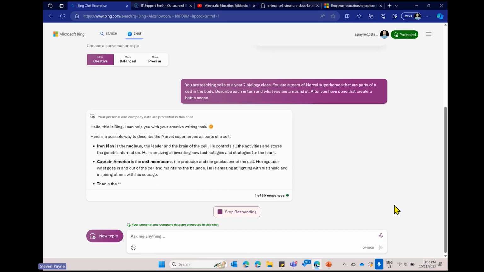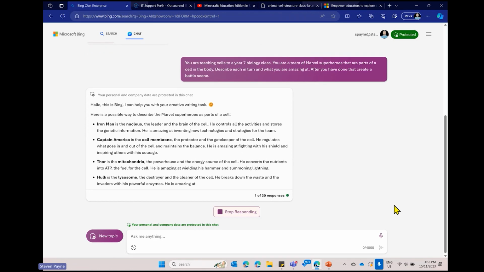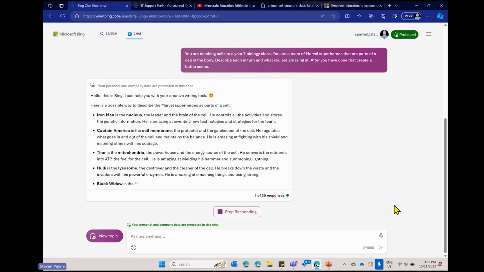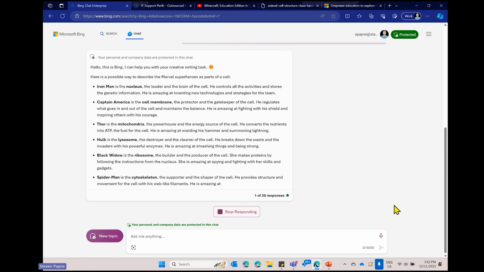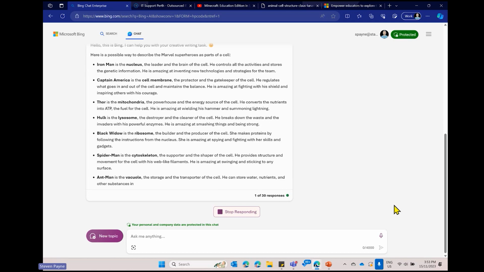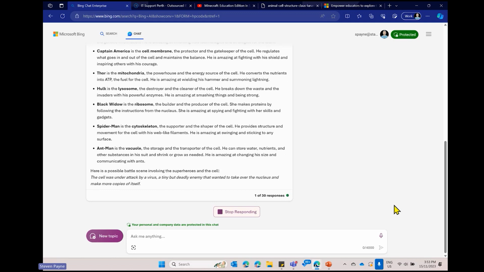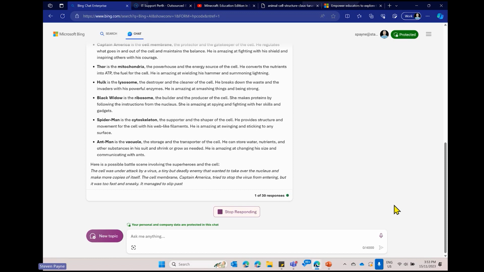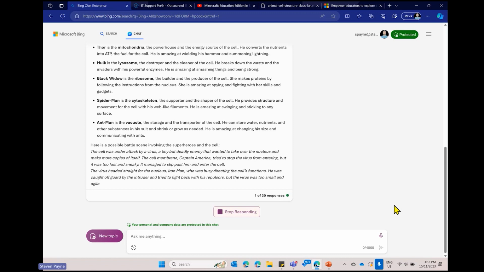And not only am I not an expert on biology, I've only seen a few Marvel films. But what we're doing here is it's picked up characters from the Marvel universe, and it's turned them into different cells. And then it's going to see how they work together in a battle scene. So you can see that's quite a creative response. I can obviously do that in different ways. I can perhaps look at different topics and compare them to animals or historical characters and all of that sort of thing. But this is quite a cool way of using this.